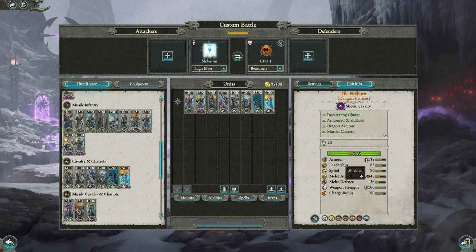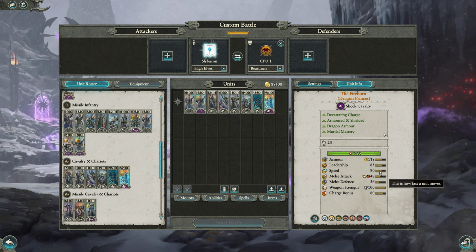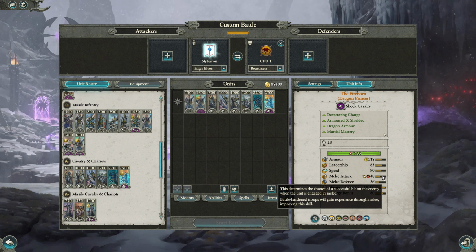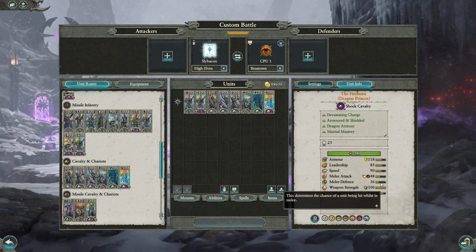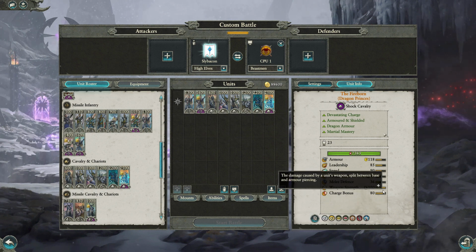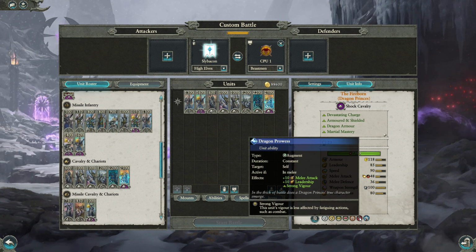118 golden shielded cavalry, so you can't shoot them. 85 leadership, you can't break them. Their speed is 90, you cannot outrun them because it's damn fast. Their melee attack, it's not amazing, but it's still high at 48. Flame attacks as well. Melee defense is quite low though, at 36. Weapon strength coming in at 100 with a charge bonus of 80.